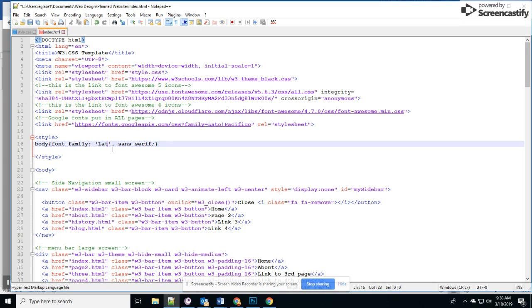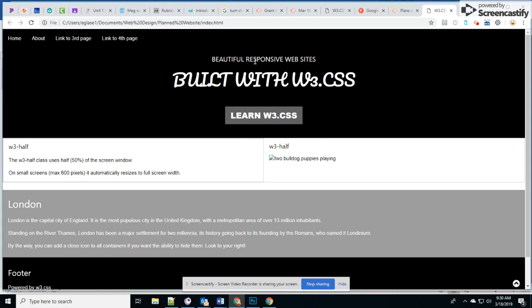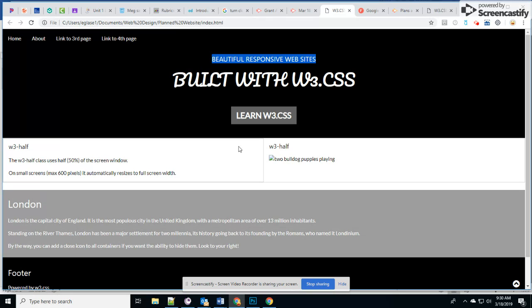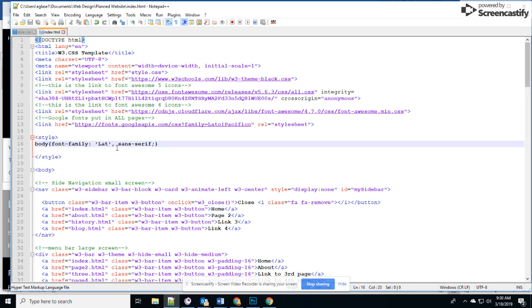Okay. So let's say that I don't have that in there yet. And this is what it's going to look like before I have it in there. See how it looks a little different? This is what it looks like after. Do you see how it's just a little bit different, that font? You can't tell too much. Okay, it didn't work because I just took that out.